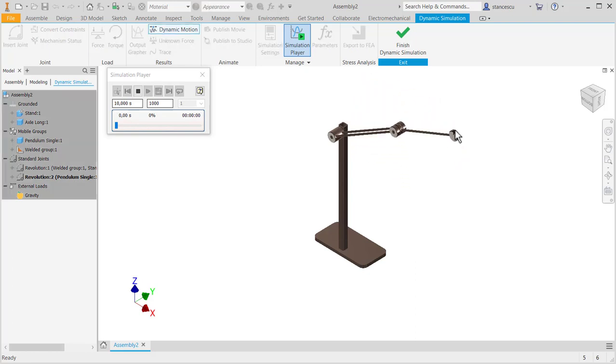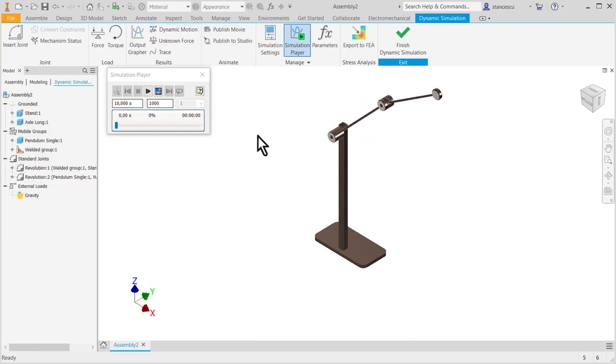Yes, something like a spring. Look, you have to do this to see what happens. Now we are assisted by the dynamic simulation module in Inventor. This is why we feel something.